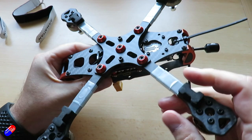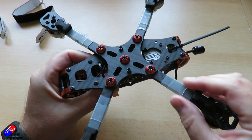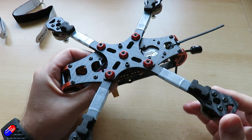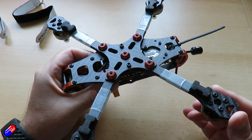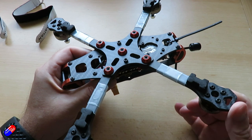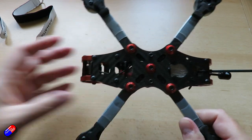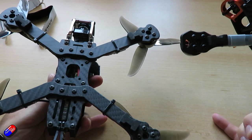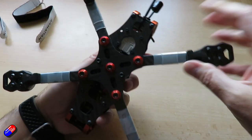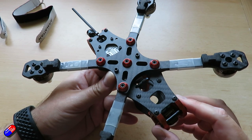They have gone back and stayed with the separate arms. I don't have any particular axe to grind either way. I know some pilots get really emotional about whether it's a single unit or separate arms. If you are regularly breaking things, having separate arms means it's a relatively quick and easy thing to swap out at the field — you just undo the four bolts, take your motor off. On this one it's a single bolt to take the arm off. That also means in terms of the weave placement, because this is a compressed X like the older ones, you can line up the carbon fiber in the strongest way possible, cutting the arms in the strongest direction and putting them into position with all this extra hardware to keep everything nice and strong.